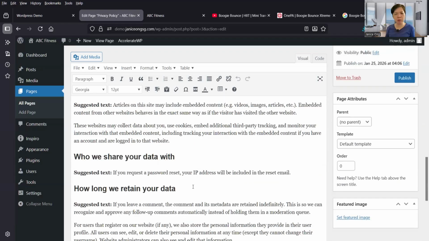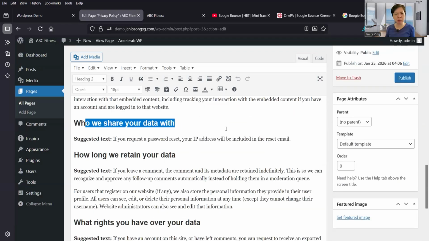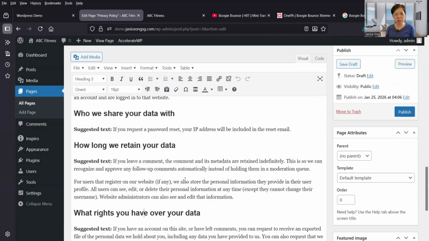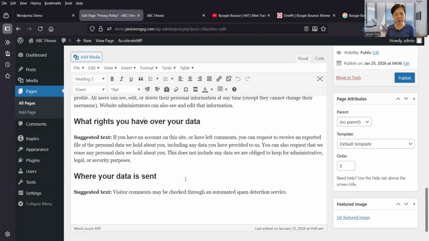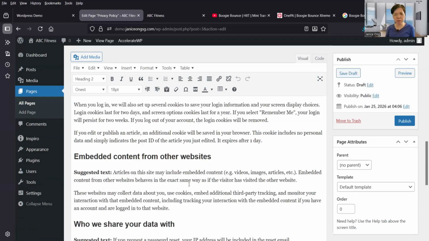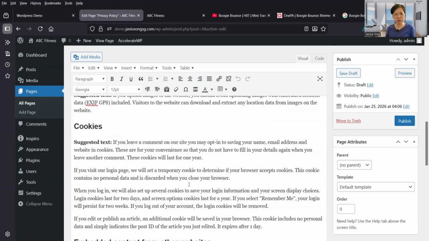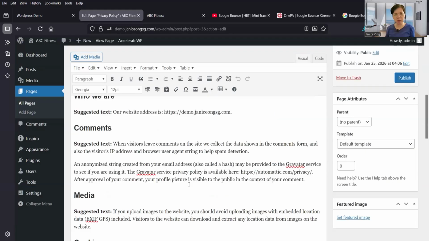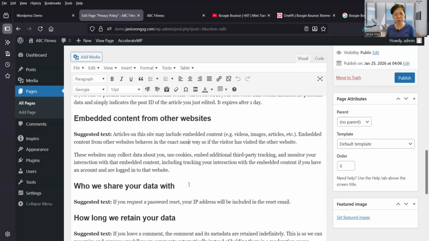It also says how long we keep the data and what rights the user has. So this is the privacy policy page.